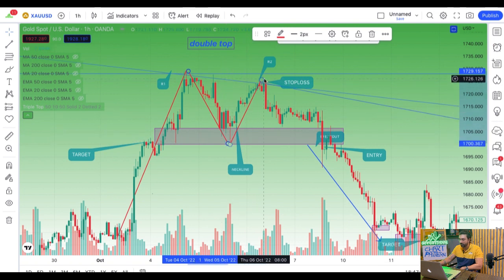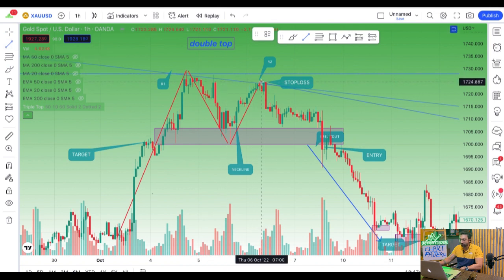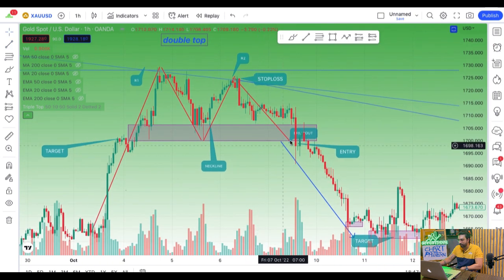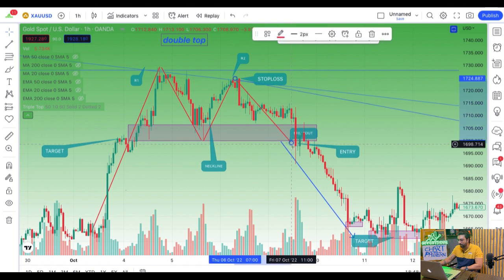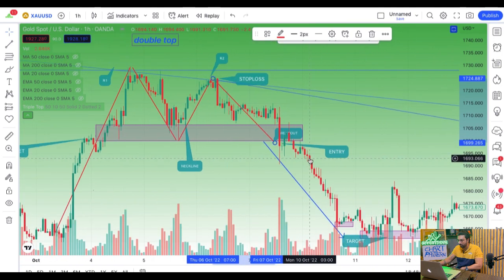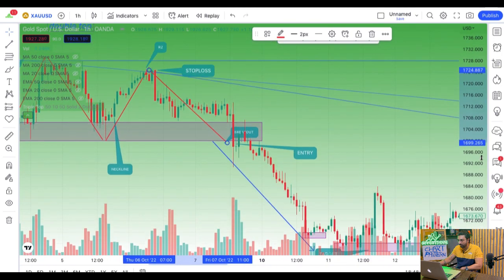the market up again. The market tried to break the resistance which it already touched, but it failed to break the resistance, and because of that failure the market again tried to break the down neckline, and it succeeded. The market broke the down neckline. And after the breaking of the neckline, the breakout, the market retested. Here you can see the market retested the neckline.